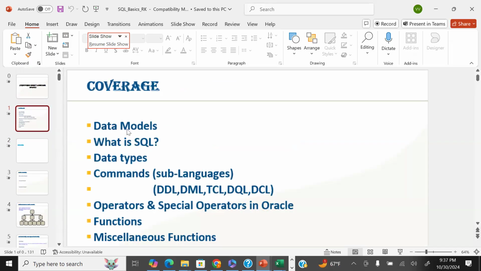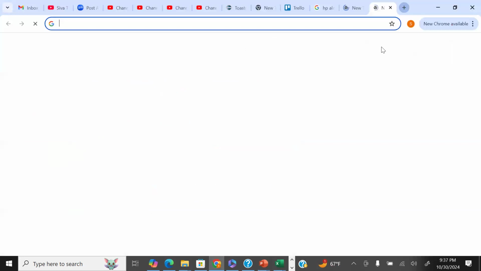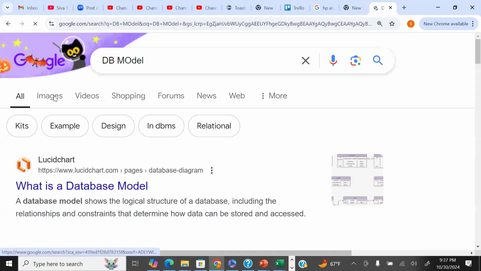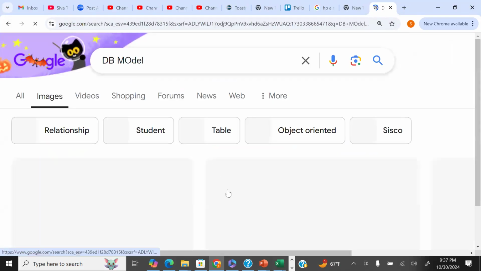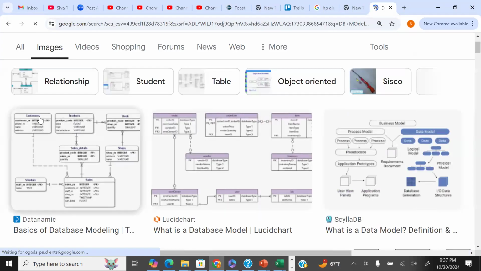What is a data model? Everyone knows the ER diagram, right? How the database model looks like. Take customers and products tables: each table should have referential integrity.